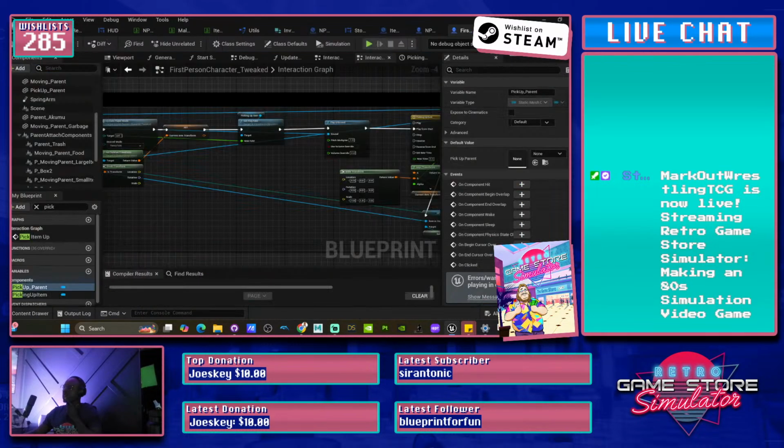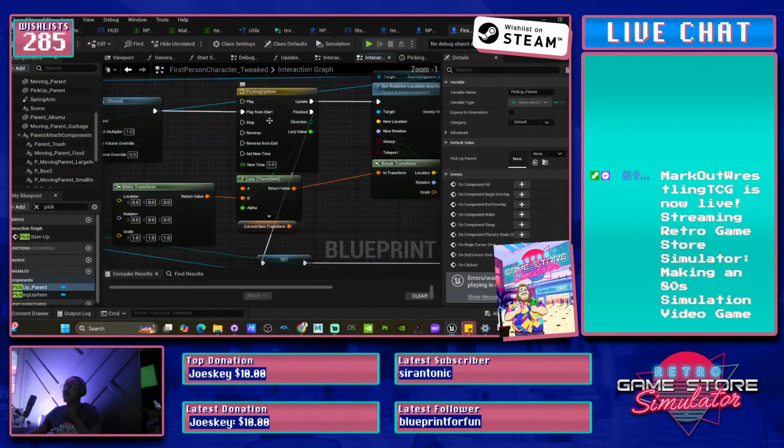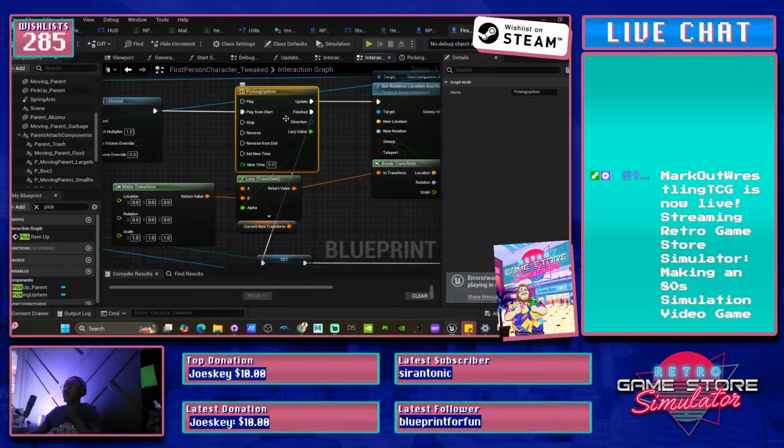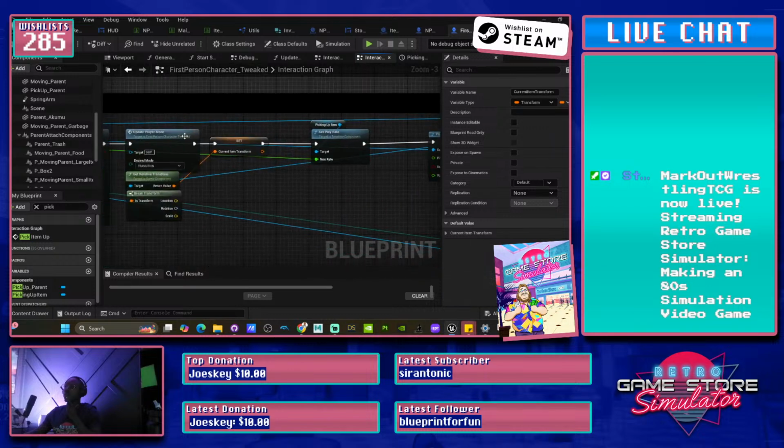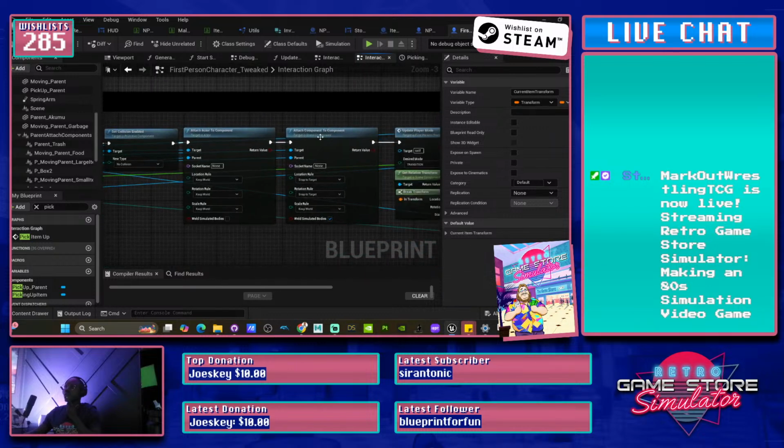Why? Press play, set right, play from start. Current item transform. What is it moving? Set relative setting.